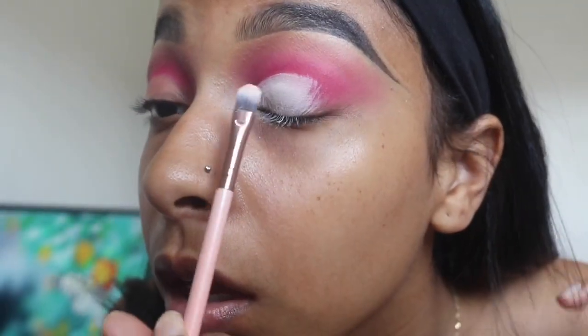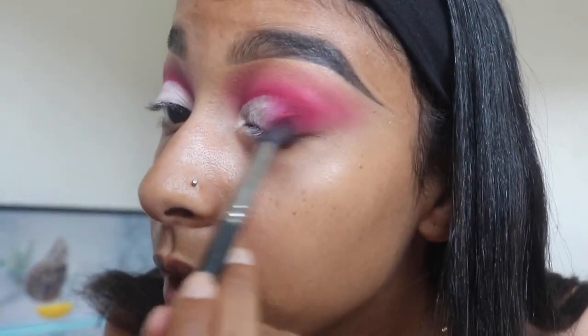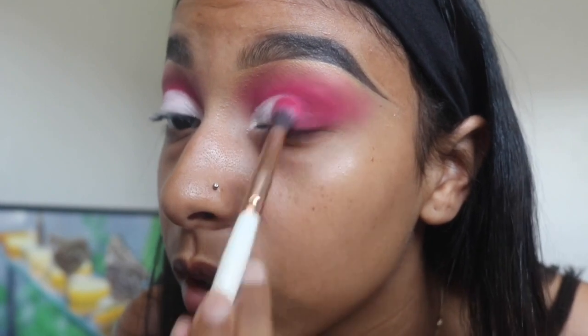I'm going to pop a white shadow over it. It looks pretty good — I'm going to go over it and make this part look better. The crease applies a lot better when you're not overdoing it. I need to go and fix it just a little bit on the edges, bring it in some. I'm going to use burgundy because purple might clash. I'm using this burgundy just to deepen up the outer part of my eye because I want some dimension — I don't want it to all just be one pink. I want burgundy and all these other colors.